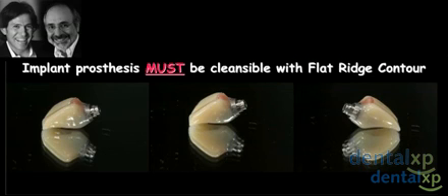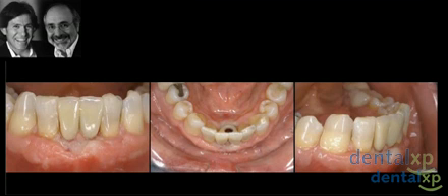So the implant prosthesis must be cleansable. One of the things for the surgeons to understand is, you remember I built out that buccolingual ridge, David, and that we don't try to create an ovate pontic, but actually a flat ridge. So it's very easy to get floss underneath here or to get irrigators underneath here. It's very important that we don't have a ridge lap, and this is something that is clearly cleansable for us, and we've seen it being easily maintainable over time.